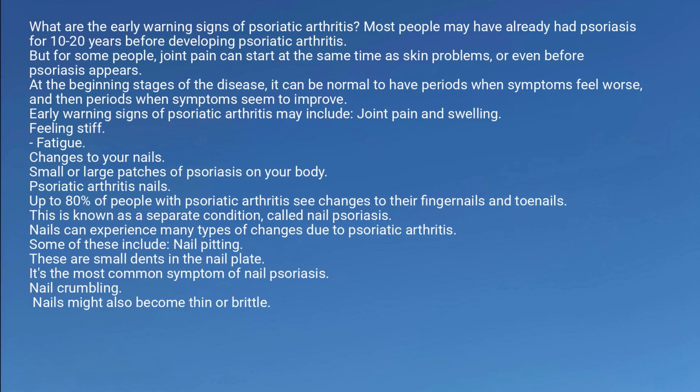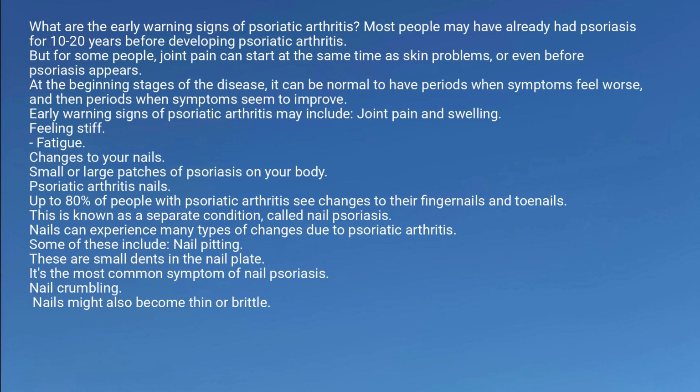Early warning signs of psoriatic arthritis may include joint pain and swelling, feeling stiff, fatigue, changes to your nails, small or large patches of psoriasis on your body. Psoriatic arthritis nails. Up to 80% of people with psoriatic arthritis see changes to their fingernails and toenails. This is known as a separate condition, called nail psoriasis. Nails can experience many types of changes due to psoriatic arthritis.